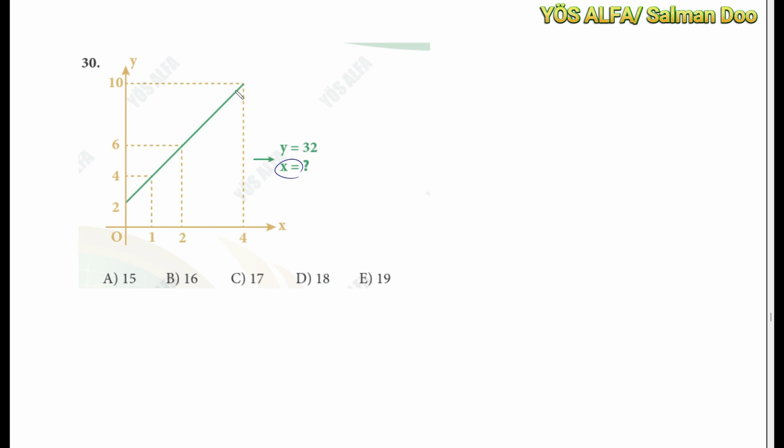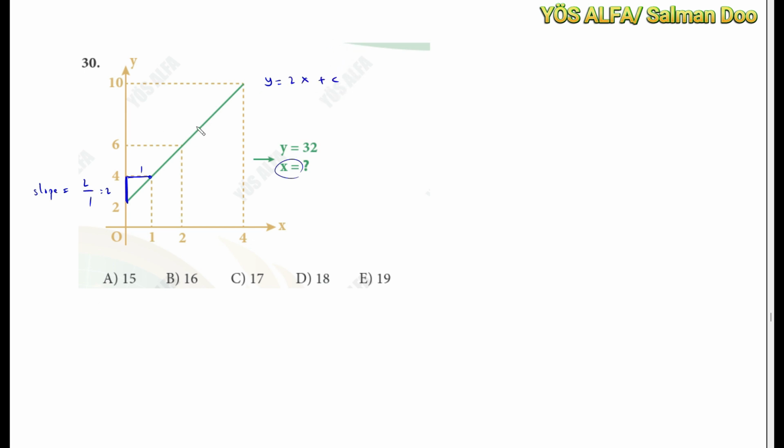So to find the equation of linear line, we should know the slope of the line. So the slope is rise over run. Our rise is the difference between these two, and the run is 1. So slope is 2. So the equation of the line is y is equal to slope times x plus a constant value.